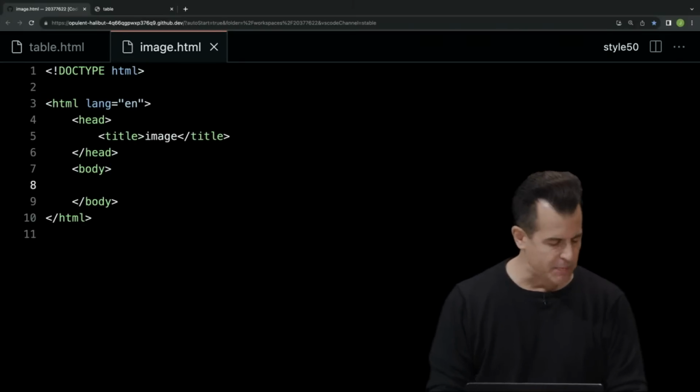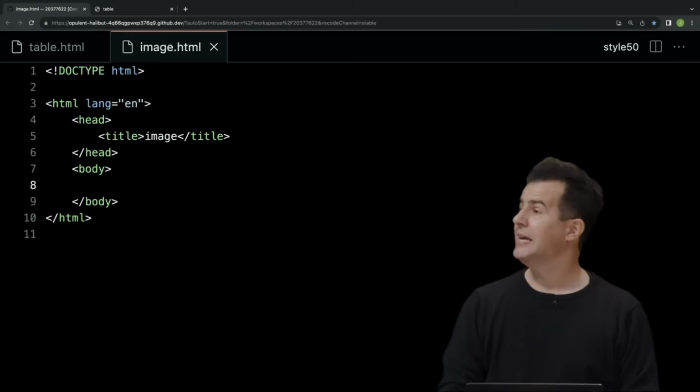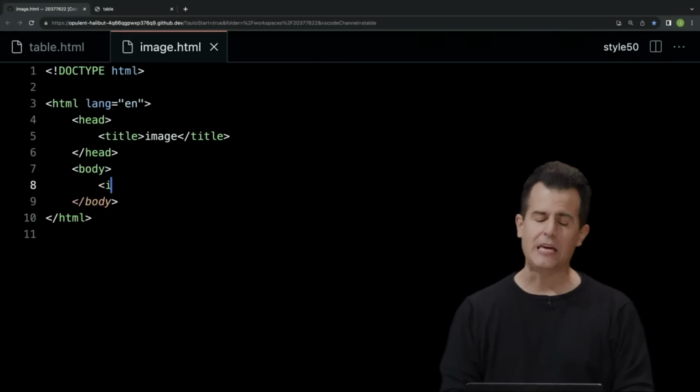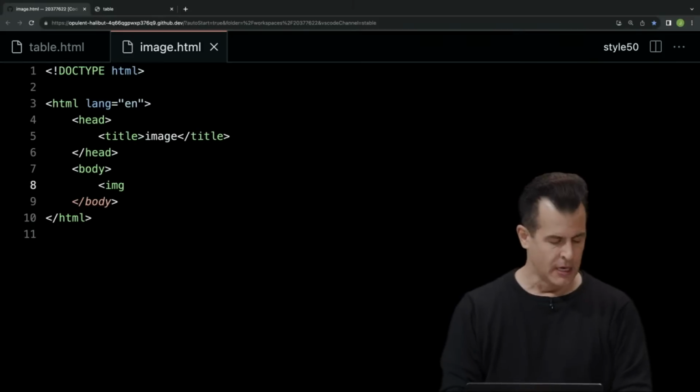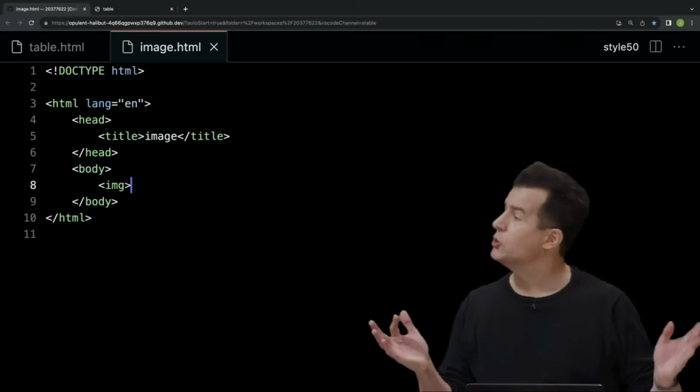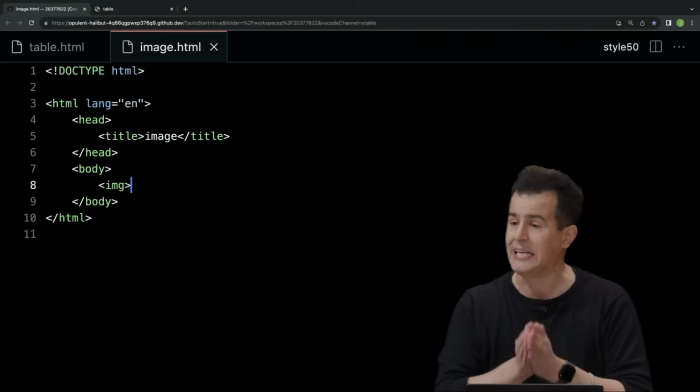But in the body of this page, I'm going to link to maybe an image of the Weeks Bridge by the river. So I'm going to use an image tag, img for short. And now, it's obviously not going to be sufficient to just say image tag, because like what image? So here is where attributes, again, get useful.